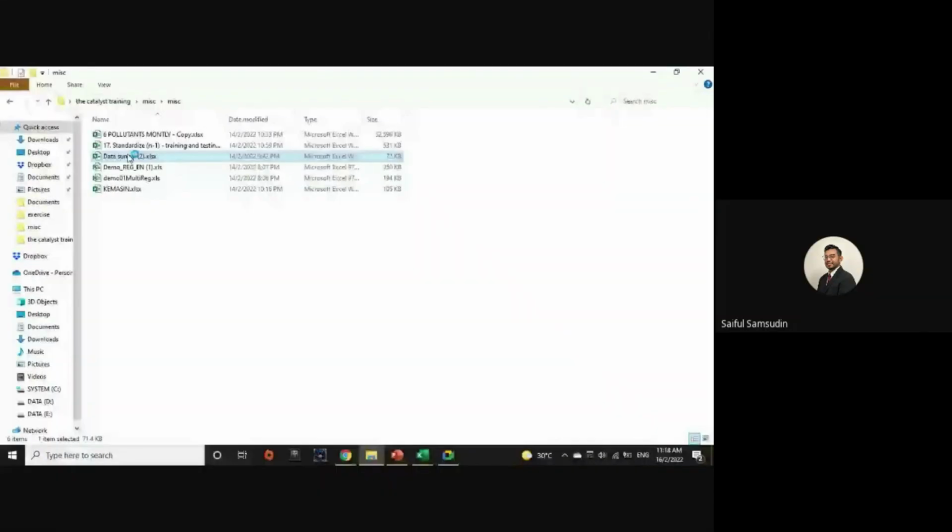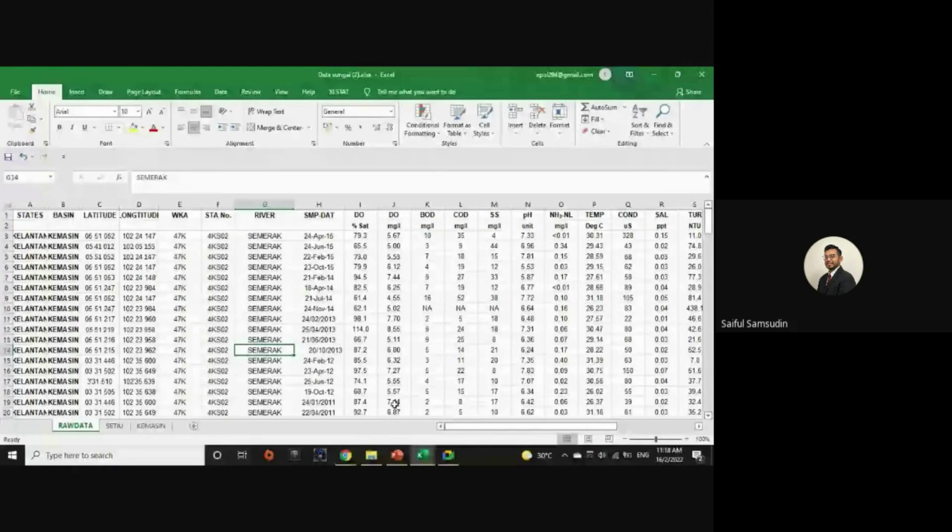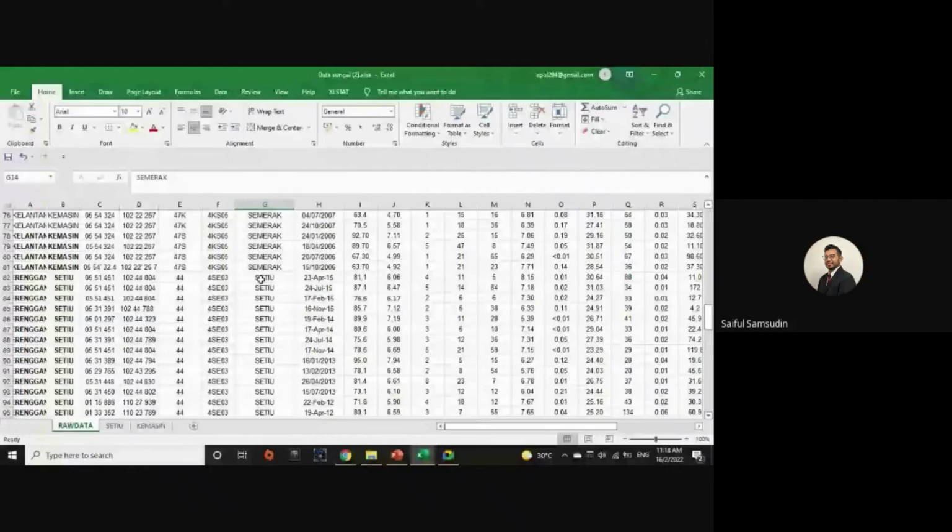Okay, I am working with environment data, using secondary environment data, river water quality. So this one is the raw data I got from Department of Environment, Malaysia, for two rivers, Semerak River and Setiu River. So this one is untreated data. You can see here we got missing data, we got not calibrated data, we got not available data.